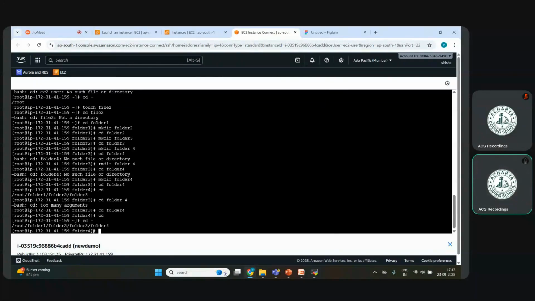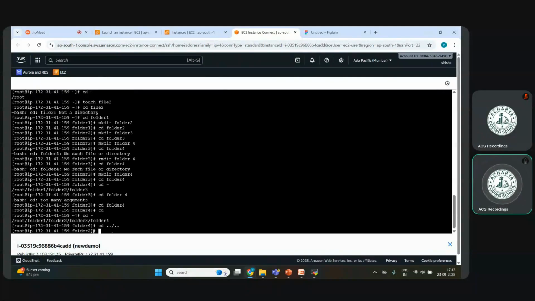Then if you want to go from folder 4 to folder 2, you can give the command cd dot dot slash dot, and again it will go to folder 2.